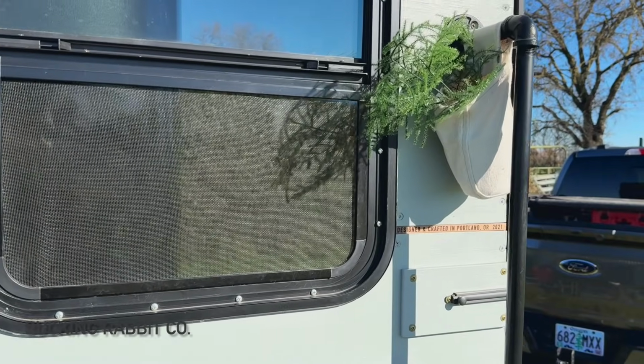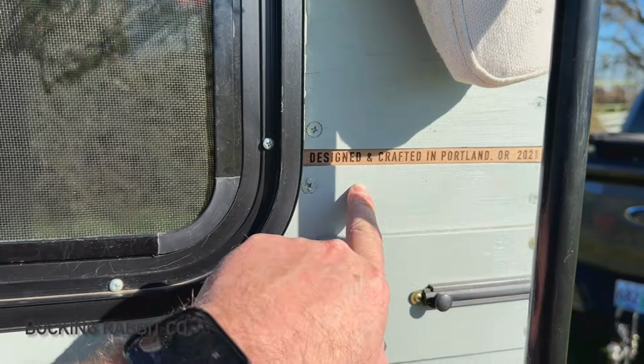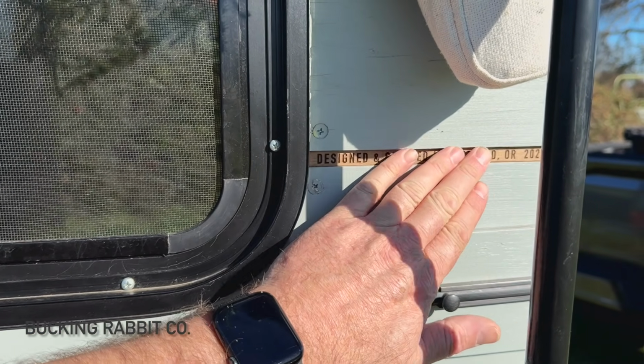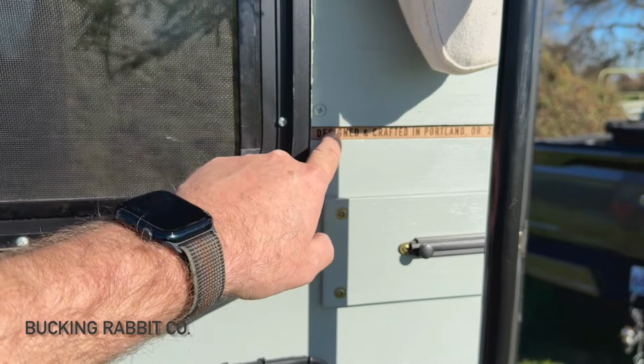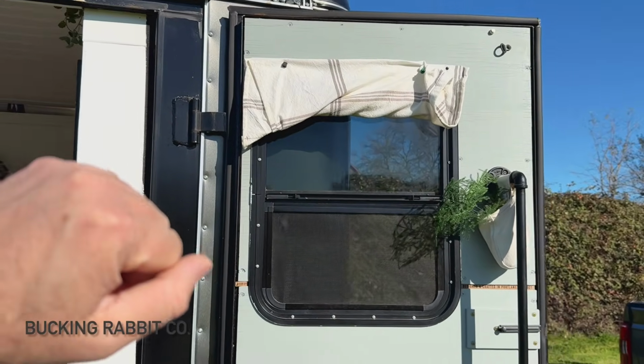So I have a laser business, I designed an insert right here to fill the gap because I did have a gap between the 2 pieces of plywood. So I did make that. I believe that is out of walnut. And then the window, I did install the window.